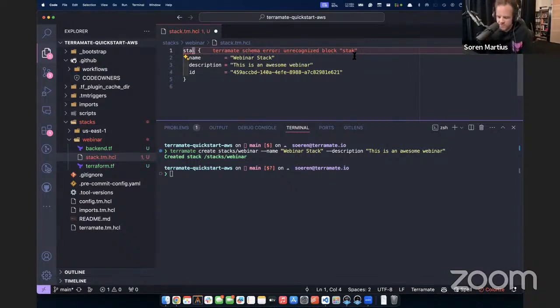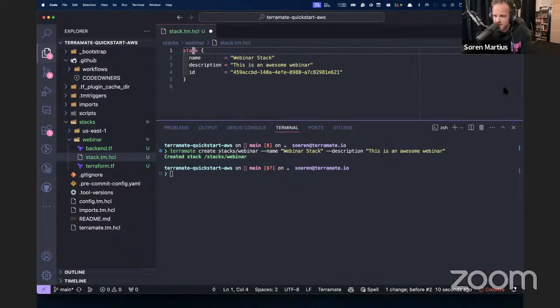Whenever you install Terramate CLI, it is distributed with two binaries: the CLI that you use to deploy, orchestrate, and manage Terraform and Terramate stacks, but also a language server. The language server comes with IDE integrations for VS Code and Vim, and helps you write Terramate-specific configuration by giving feedback in the IDE. What's funny is that I recently noticed that Copilot picked this up too. So there are Copilot suggestions now for Terramate syntax, which was great to see.